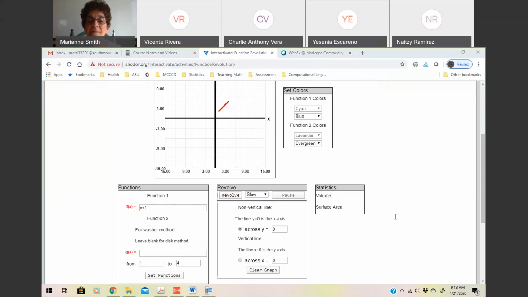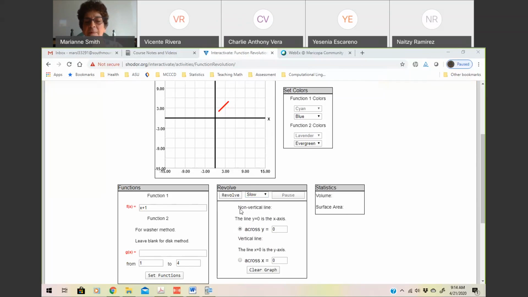So this will actually show you the solid and it will calculate volume for you. Now, what's the use of this? Well, you're going to use it to check what you do manually, because you're expected to be able to do this with calculus. I'll show you the formula for doing it in a minute. But I want to show you this as a check, as well as so you have a visual representation of what it is you're trying to find.